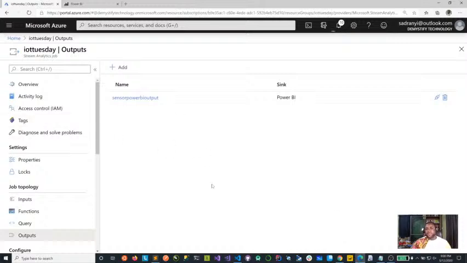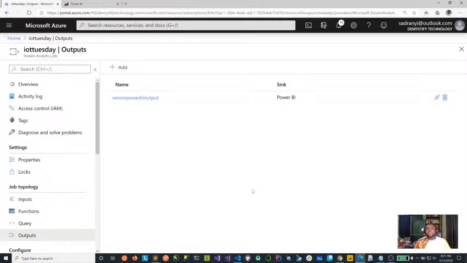Okay, so I was explaining the concept of stream analytics. Now what's happening is that, awesome, we're good. So its connection is done. So I was trying to explain how it works. So now we've created a stream analytics job. We've created an input which is going to come from the IoT hub, all right? And then we've created an output that is going to go to Power BI. So it's just like a pipeline. As the data is coming through the stream analytics job, we need to determine what we want to do. What are we sending?